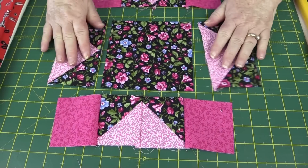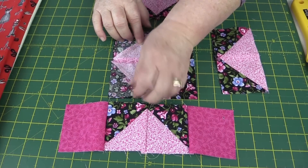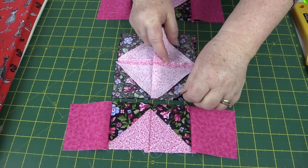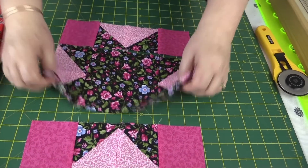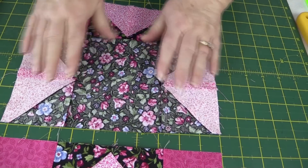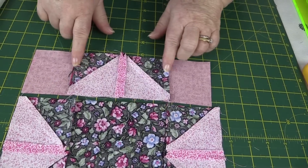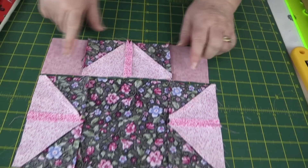Now that they're ready I can go and attach them to the middle piece. I'll lay that over and sew it down, and the same with the other side. I've sewn all those together and now I'll show you how I've pressed it: the middle section I've pressed with the seams coming into the middle, and the top and bottom I've pressed with the seams going to the outside, and you can see the middle seams are all opened.